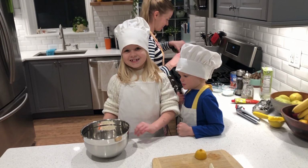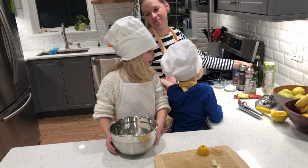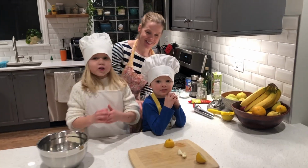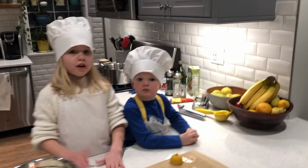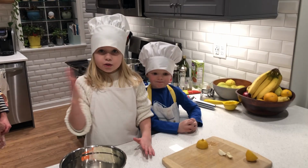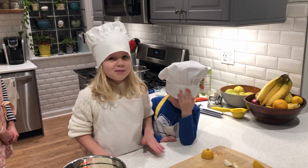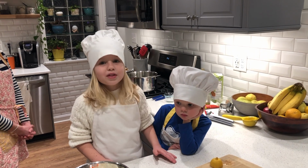I don't know what that word means. What is a crouton? Oh, a crouton is a crunchy thing. A crouton is where you cut out a piece of bread in a cookie cutter thing, and then you toast it in the oven or a toaster, and then it comes out and looks like a cool design that you can put with your tomato soup.